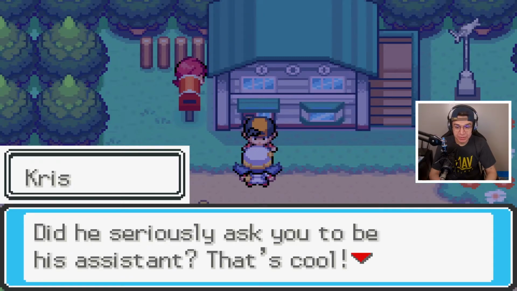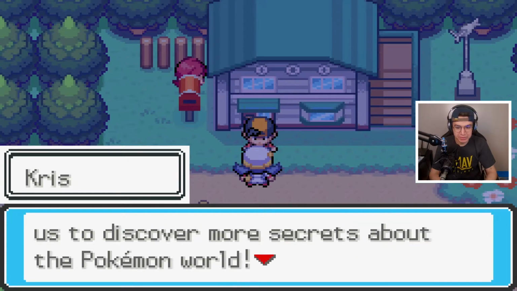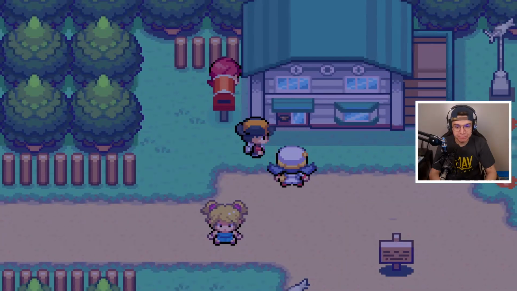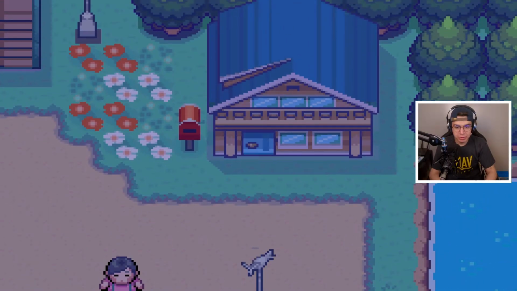Did he seriously ask you to be his assistant? That's cool. Your help will be important for us to discover more secrets about the Pokemon world. If you don't mind, I need to hand some reports to Professor Elm. See ya. Alright, so we have to go talk to our mom before we head off.